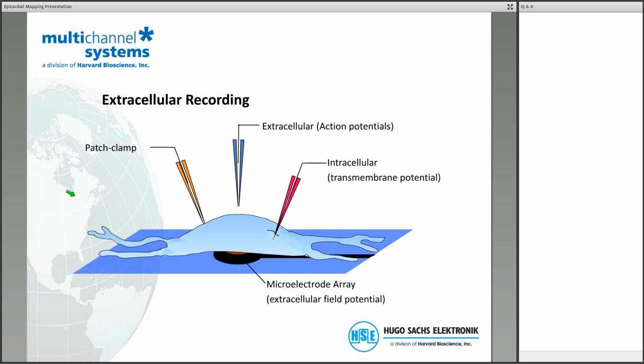We are doing a similar kind of recording as you know from our in vitro setup. We are doing an extracellular recording. And I will not go too much into detail here, but we are not doing something like patch clamp where you really touch the membrane, where you break the membrane of an individual cell. And we are also not putting a sharp electrode into the cell, but we are basically sensing from near the contracting tissue, near the contracting cells of the myocardial tissue.